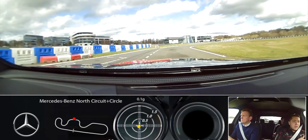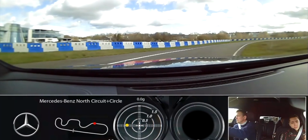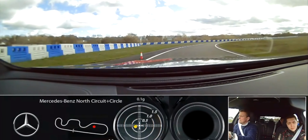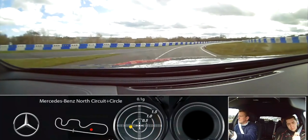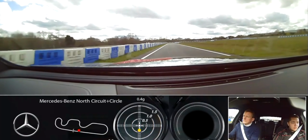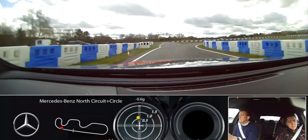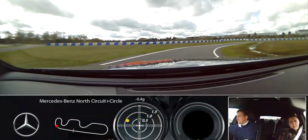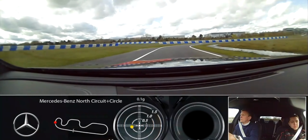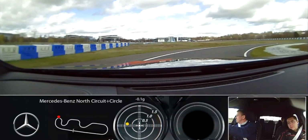Good. Braking, holding the brake. Off, squeeze the power. Run out to the white line. Now keep turning in. Bit more power. Bit more. Full power to the floor. Good. Brakes. Hold that brake pressure. Nice. How did that feel? Yeah, better. But slowing it down again for this one. That's good. Be gentle. That's it.